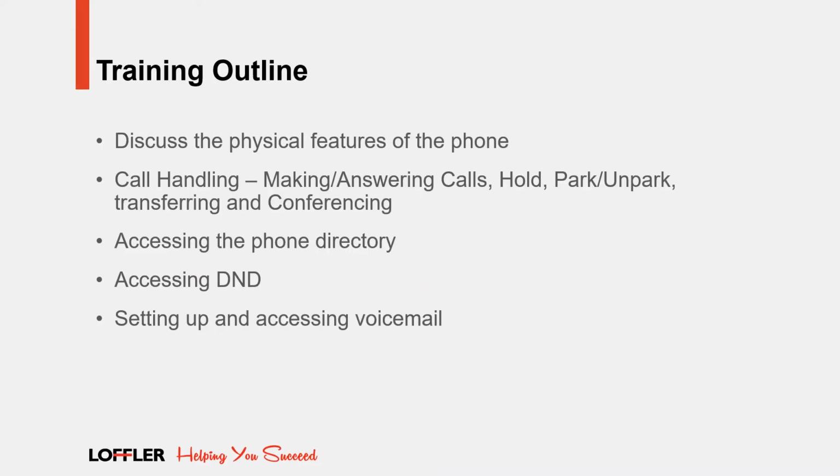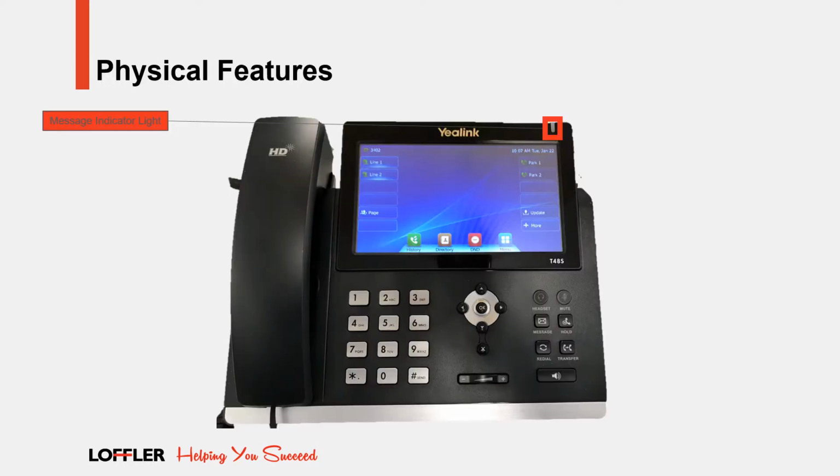In this training, we will go through the physical features of the phone, go over call handling, which includes making and answering calls, putting calls on hold, parking and unparking, transferring and conferencing. I will then show you how to access the phone directory and use Do Not Disturb. Finally, we will go through how to set up and access voicemail. We will start with the physical features of the phone.